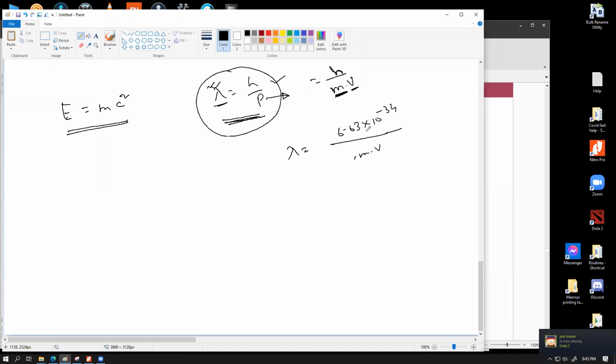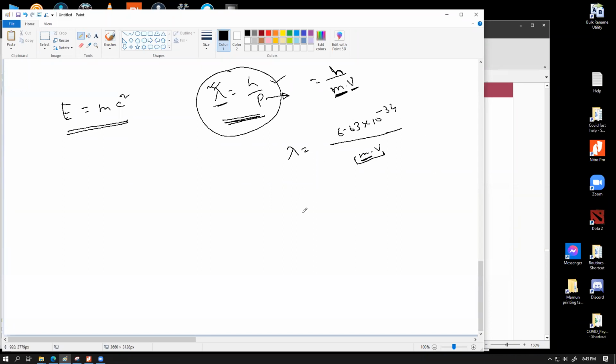We can only see a wavelength at a value measurable by the equipment we have developed as a human species if mv is extremely small, so small that this ratio gives us a measurable number. So, bottom line, the wave behavior for physical masses is visible only for extremely small objects which have such a small mass that this ratio can have some value.